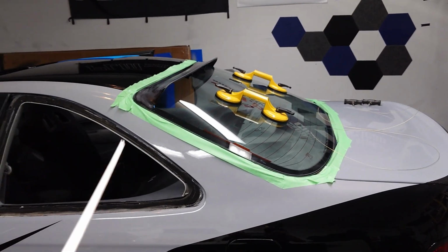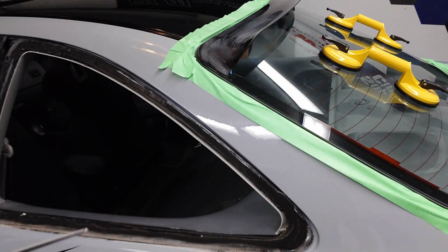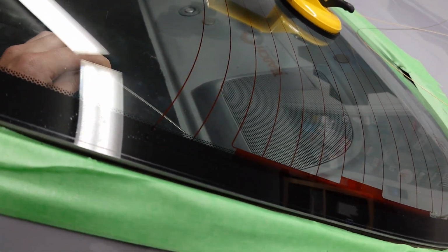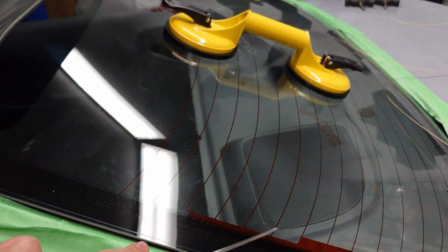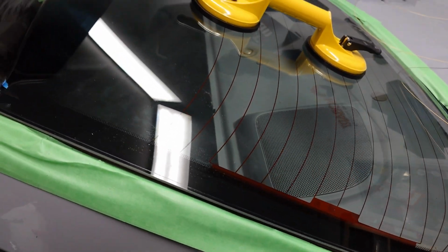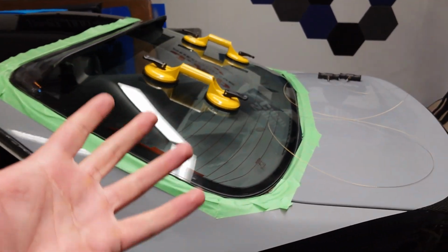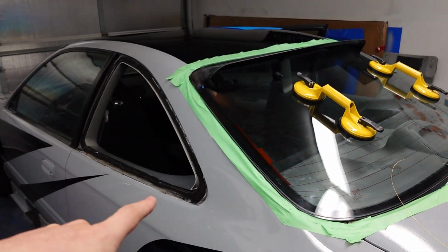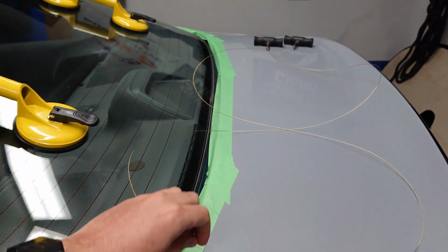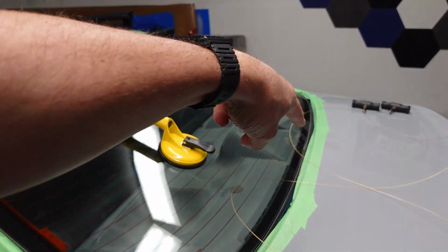So moving on to the back glass, of course, you're gonna wanna tape around the edges. And I did try using this tool so I could use the technique where you fish the wire in through the inside, pop it through the urethane, and then have a handle out here and a handle in there and saw back and forth that way. However, it's pretty hard to reach deep down in the car, and even with long arms I still struggled with it. So I think the better method is doing what we did on the side windows, and you're gonna wanna string up a real long piece of this razor wire and wrap it around as much of the window as you can.